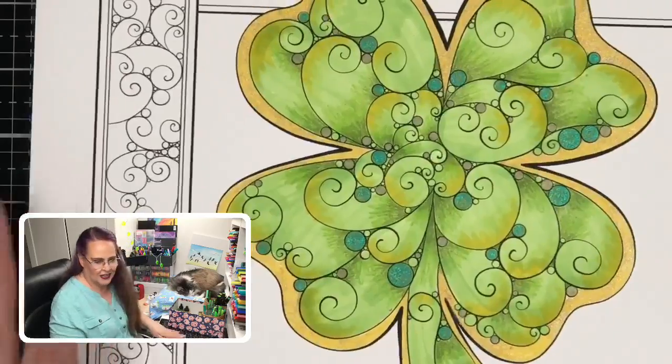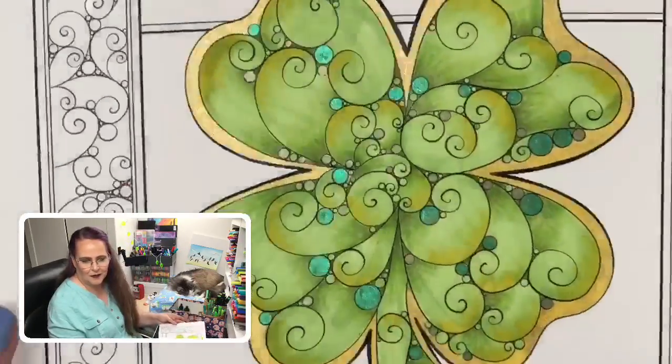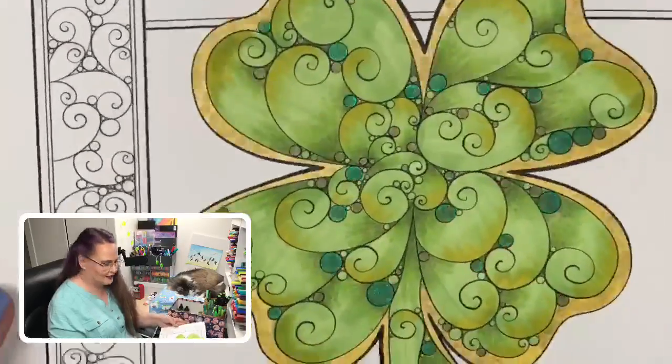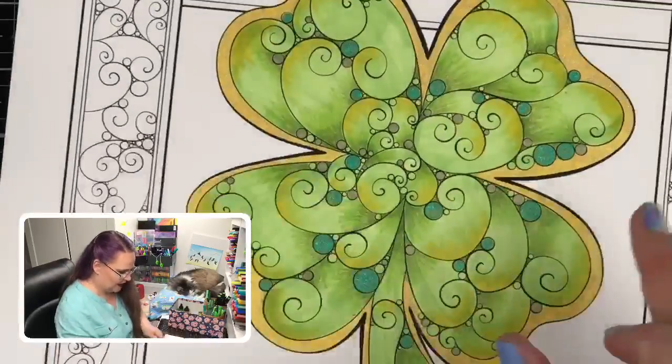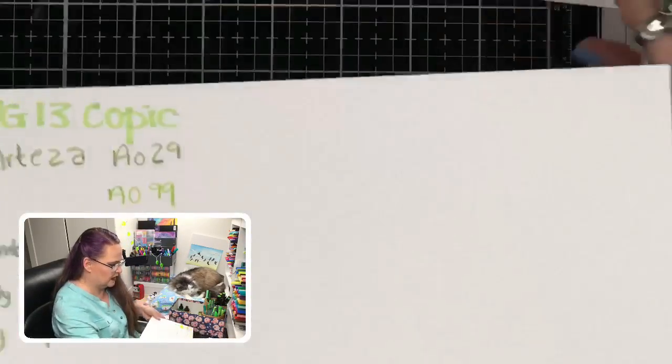Okay, there's our yellow. I'll move it in the light now and you can see it shine. Oh, pretty. That is so pretty. Okay. Oh, I should have added it to our supply list here.